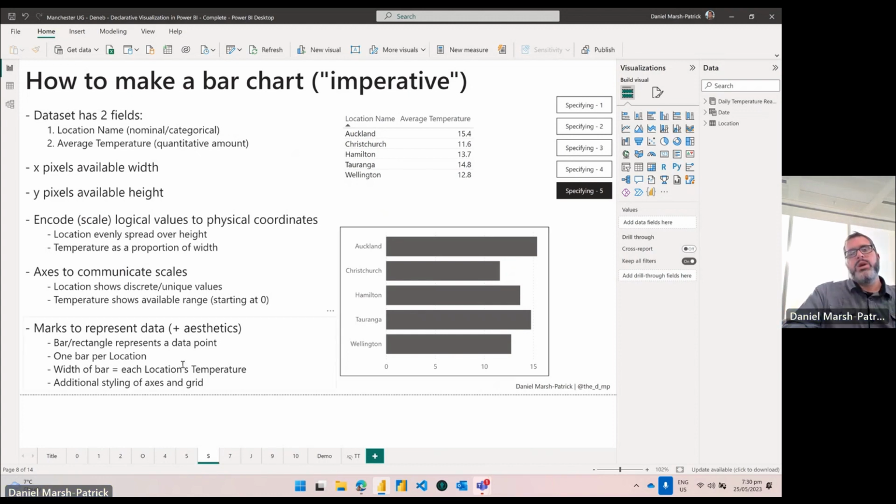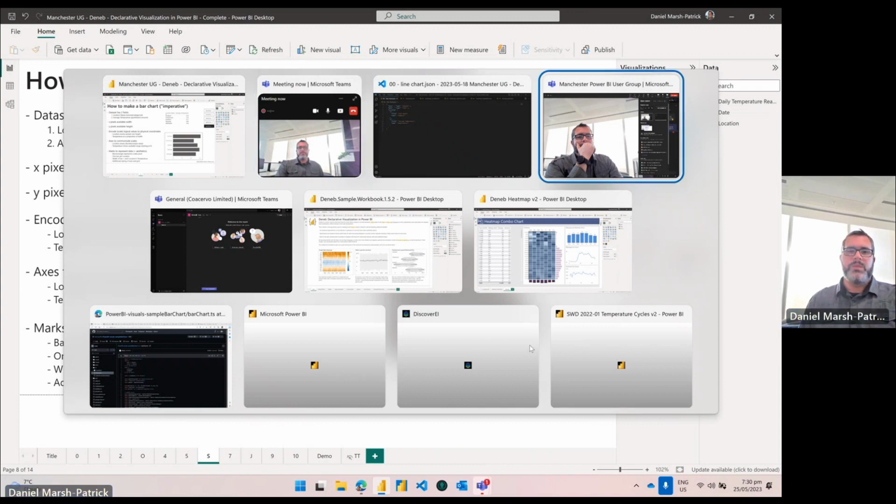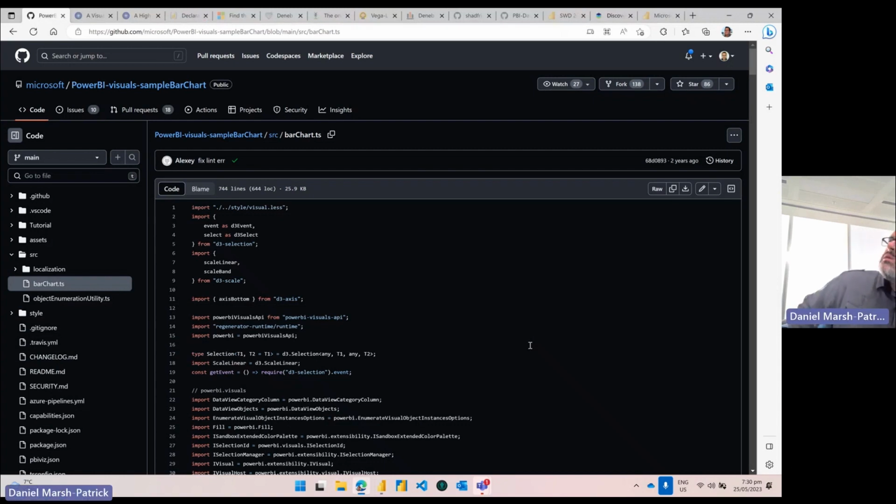But we can then style this up. We've put a color onto it. We could have a grid. We have taken away the placeholders, and we've now got something that we recognize. If we were going to code that up, now you don't have to really read this, but this is that visual SDK, the custom visual language, the web development stuff we talked about. If you want to write a bar chart for Power BI, this is the kind of stuff you've got to do. You've got to write a lot of code.